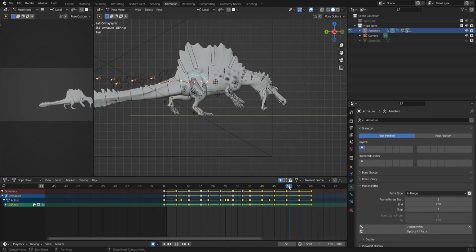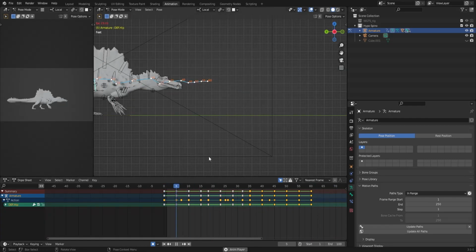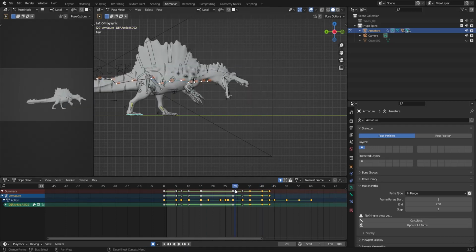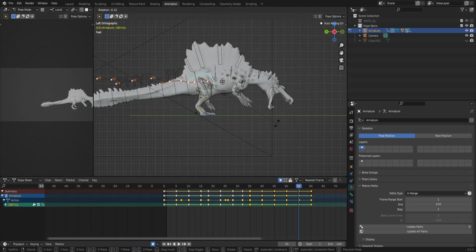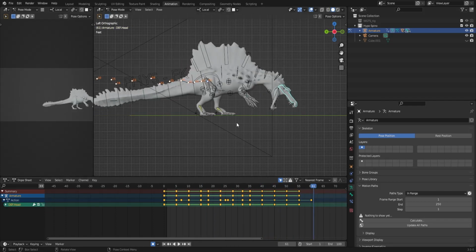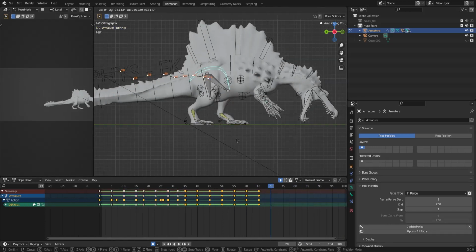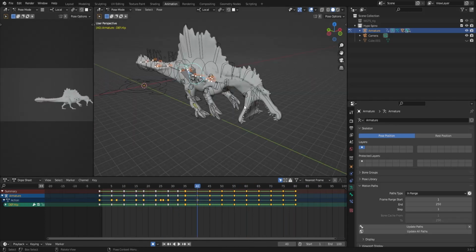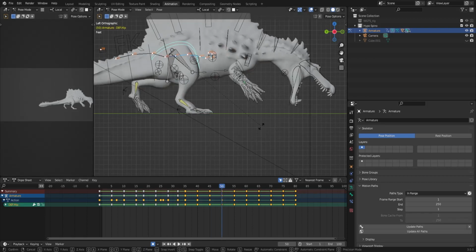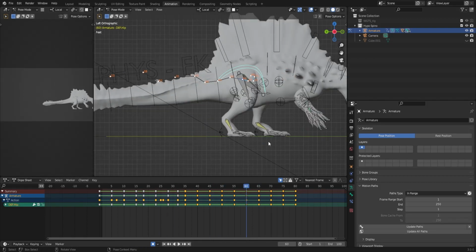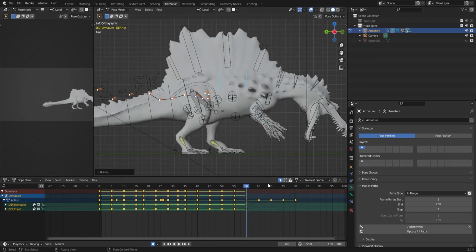So right about here is where I start to figure out that he begins this quick sprint to try to catch this Rex, and then he has to stop all of the momentum that he just put into running in like 2 steps. And so what I realize is that his feet will slide right when he hits the ground.